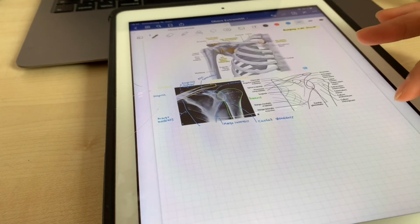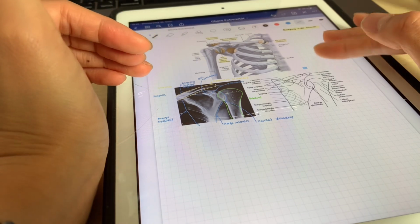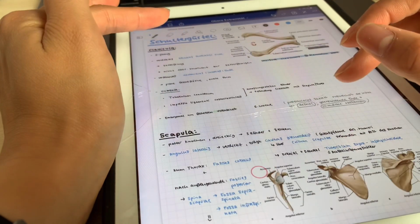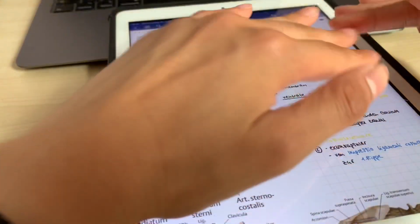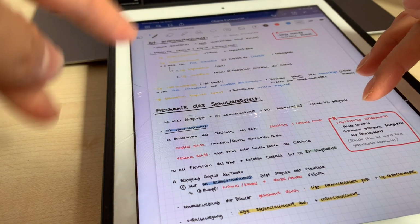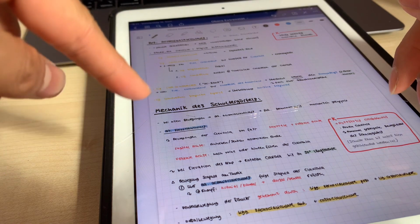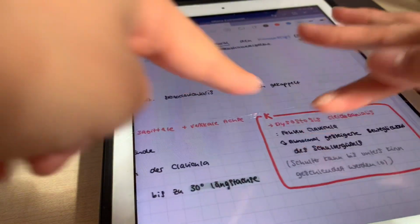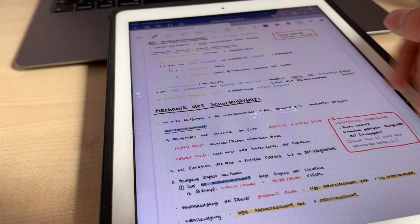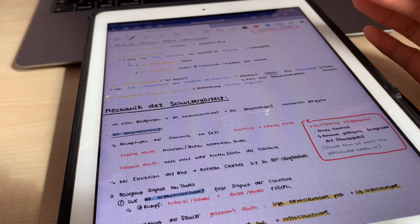I always have colors that I use for specific things. For example, yellow is quite important, but also yellow is nerves and stuff like that. Well, that's a really bad example, because I use it here for ligaments, but one orange is for muscles, and the other kind of orange is for ligaments. Red is always: you need to take a look at this, and also red is for diseases and clinical relevance, and I always write them into boxes next to the structure that it's about. For example, this disease, but it's in German, so I don't know what it is in English, so I'm not going to say that.